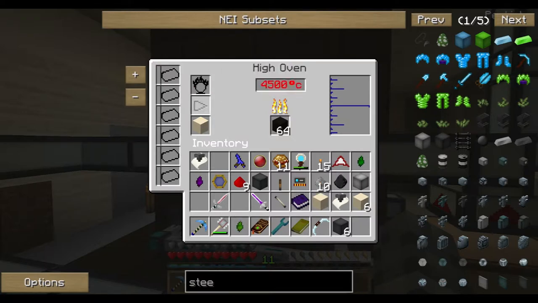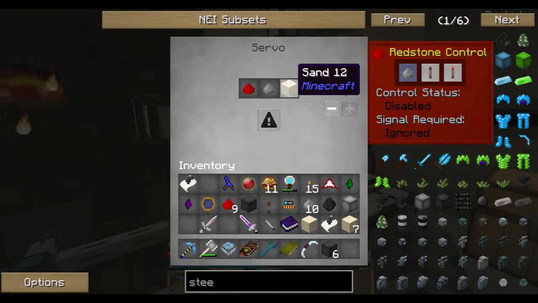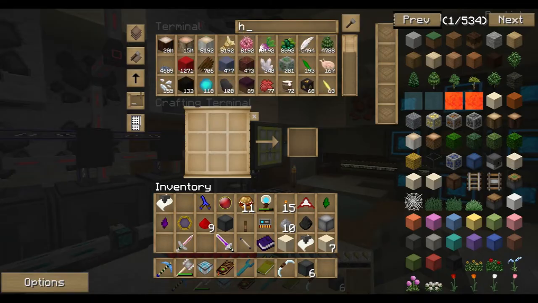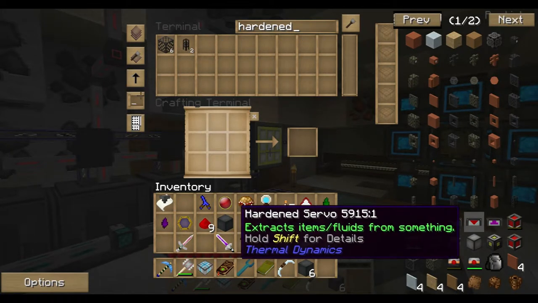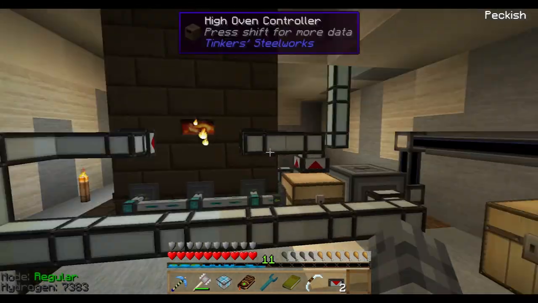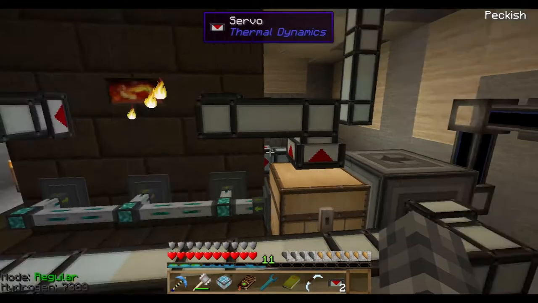You may actually have to use a hardened servo to move those over just so that you can make all six of them show up at the same time. Yeah, I think that's what we're going to have to do. That's the one that... Hardened servo. There we are. Yeah, because that's the one that allows us to specify. Hold on. It's blacklisting.